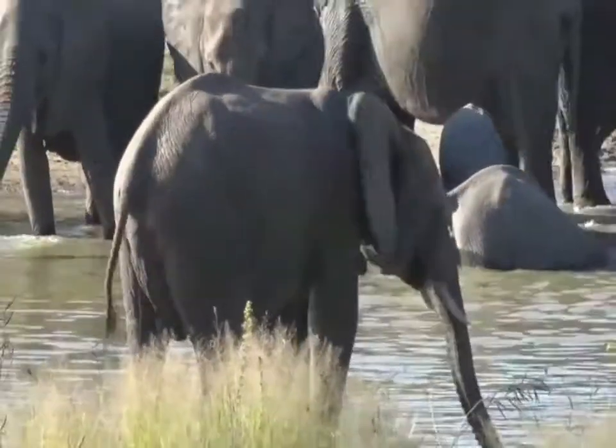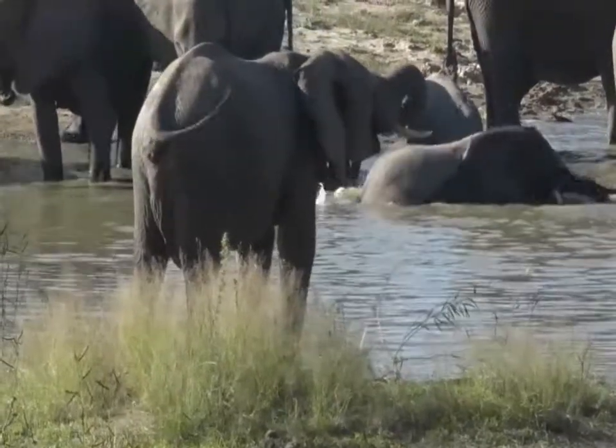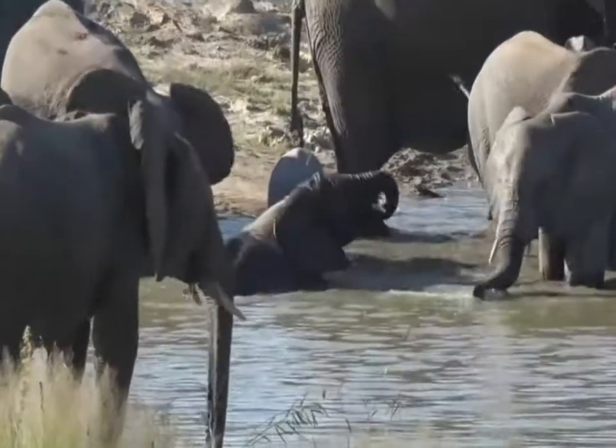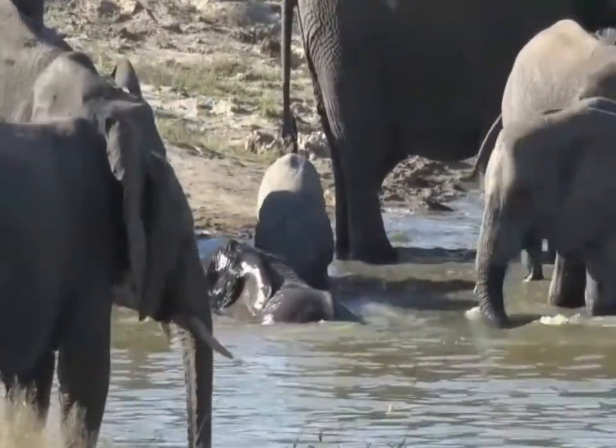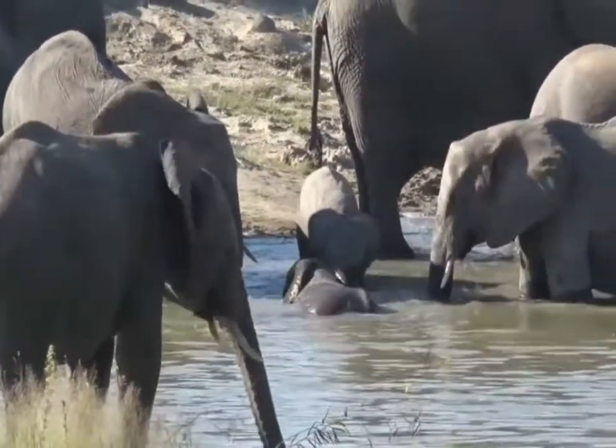And the young bulls, well, you know, some of the boys in your class and the girls actually, when you get to about 12 or 13 years, you're going to want to spend a bit more time away from your families. And that's what that guy's doing, because they feel very confident, they want some independence. And then look, now they're starting to have a lovely swim.